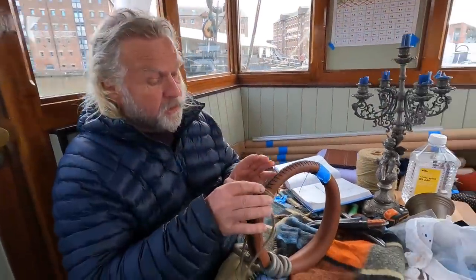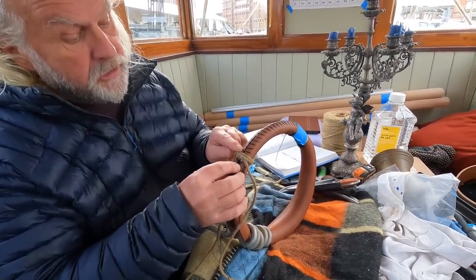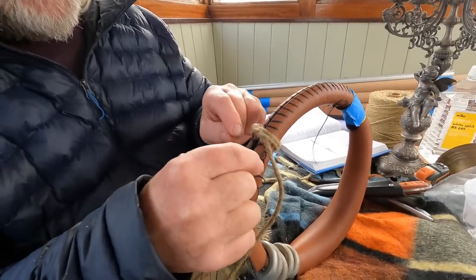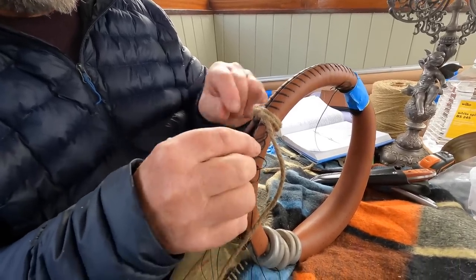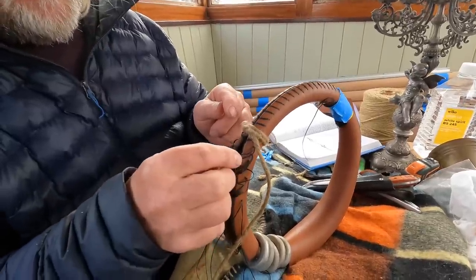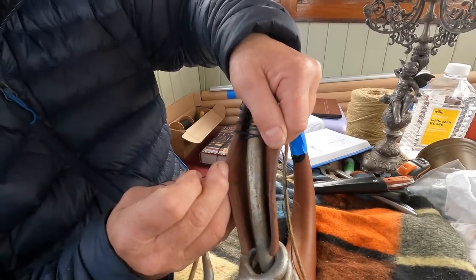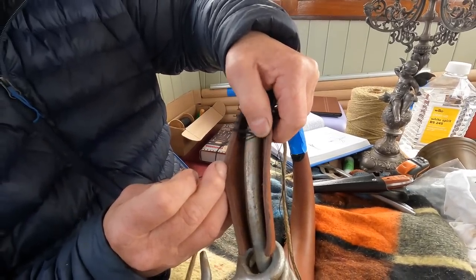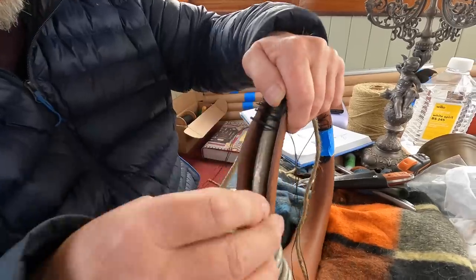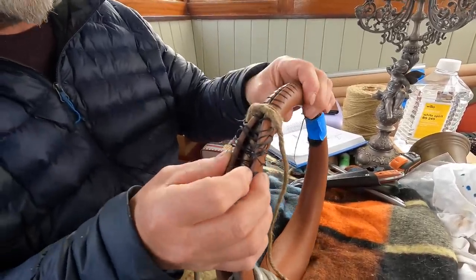The way that Brian Toss describes it, he describes doing each stitch at a time. Tension that one and then lace the next one, tension that one, lace the next one, and tension as you go. What I've found is doing that, it loosens up behind. As you can see, I have to pull the hide apart to get to that hole through there, look, and the similar the other way. And when you do that, of course, everything else loosens up behind it.